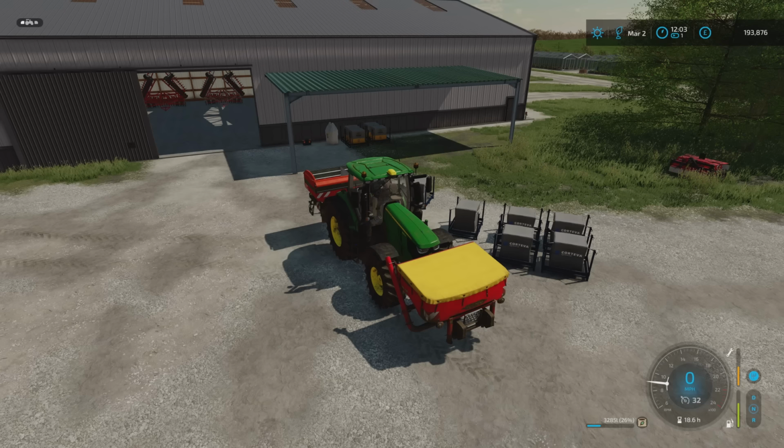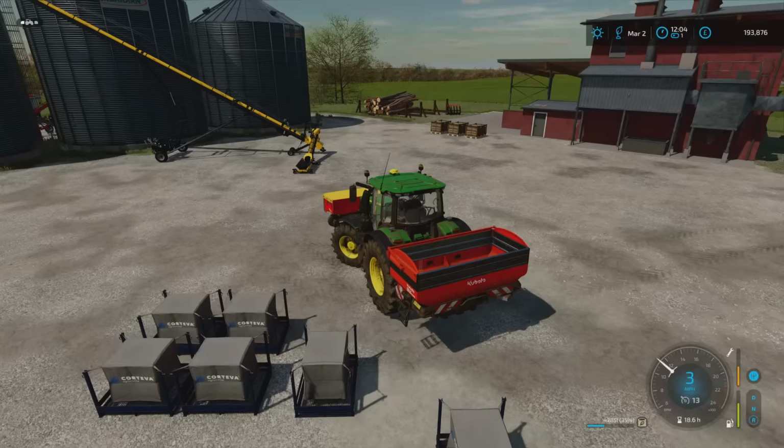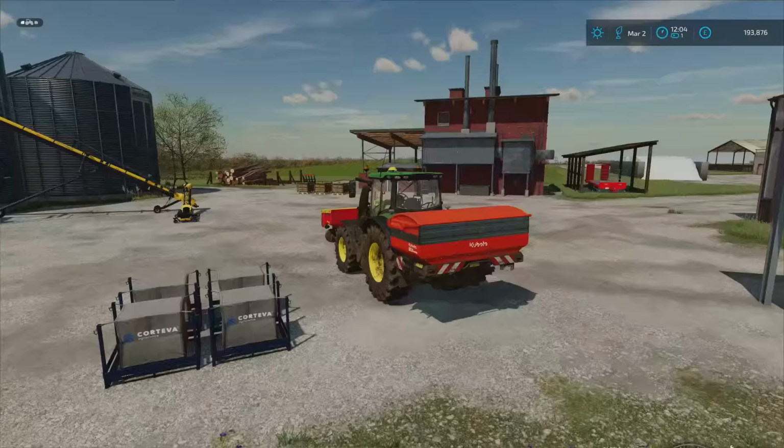This has done the same thing again for some weird reason. When I've unloaded it, it's unloaded some full and some tiny little amounts, which is really weird because it was all in the back of this. I don't think it was a full 10,000 litres, but it seems odd. So what have these got in them? These should all be 1,000. I'm not sure why all the others were weird amounts. Anyway. What time is it? Just gone 12 o'clock.